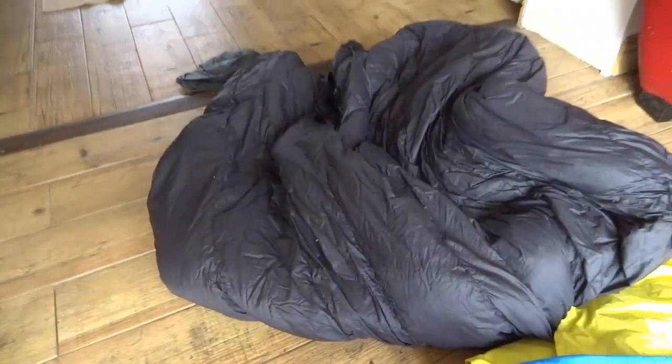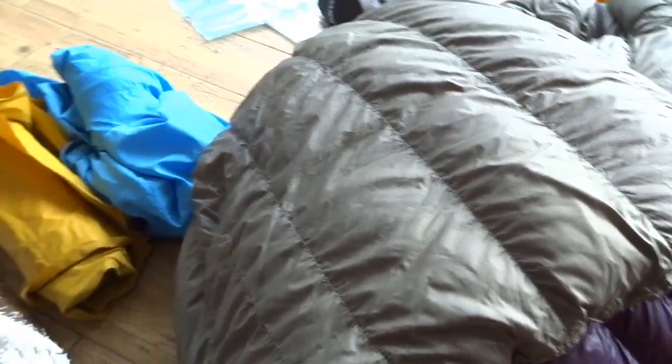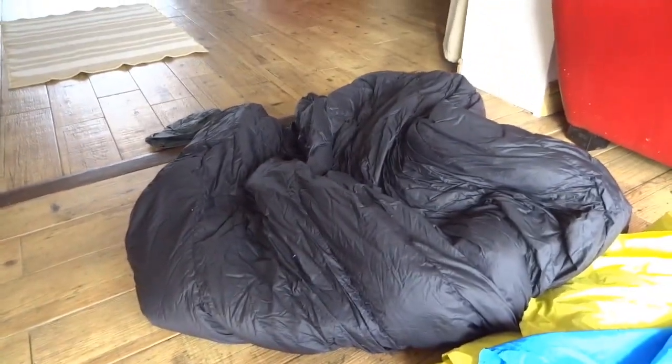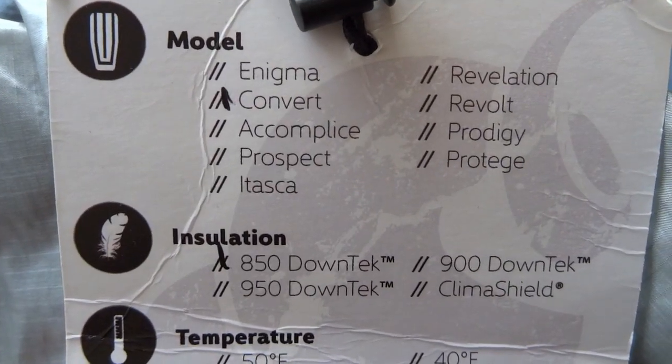We have an Enlightened Equipment sleeping quilt each, which again, Brian's really happy with his. Mine is always cold, even though they are rated at 10 degrees. I think I'm just one of those people who can't get warm. I'll have to live with that. The model is the Convert.